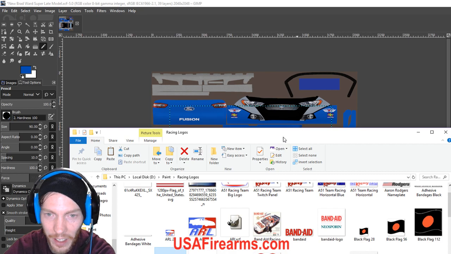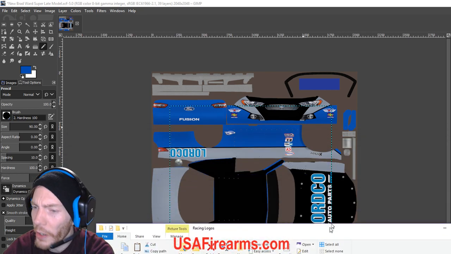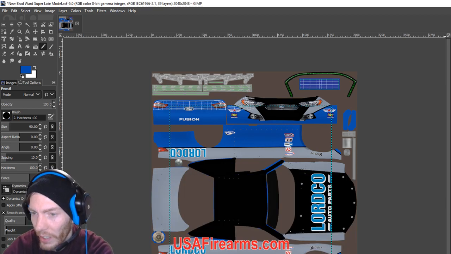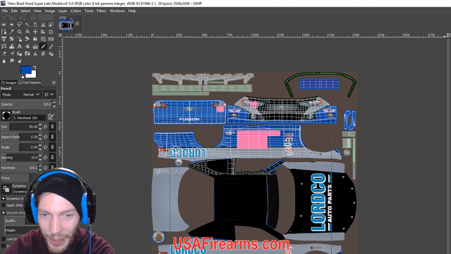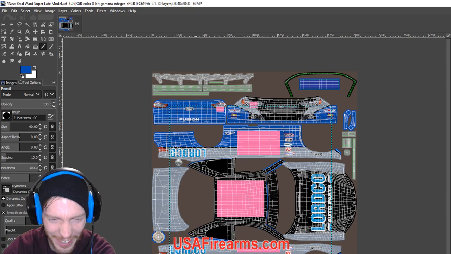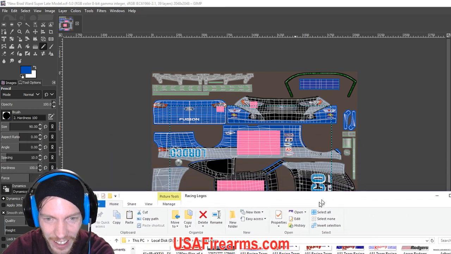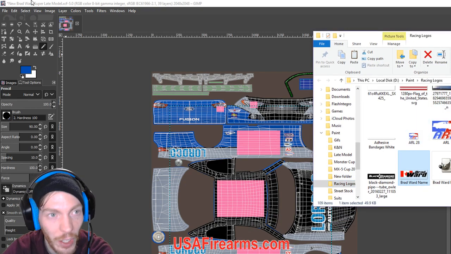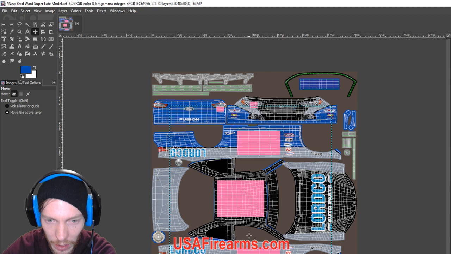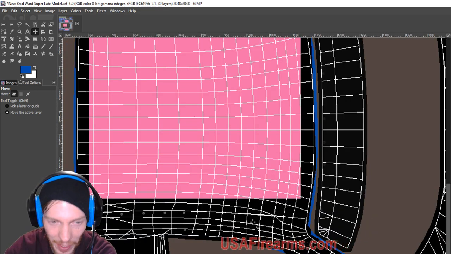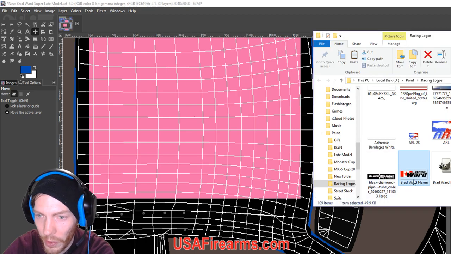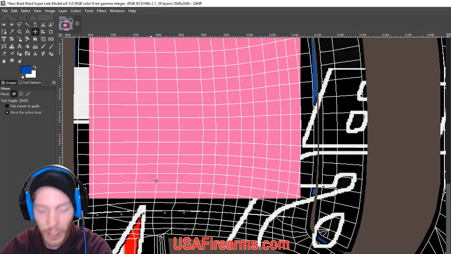Blue? Okay. So, another thing we need to do too is we need to put the numbers on there and the wire because we can't interfere with the body or the numbers. Man, my process is like, why are you doing this to me? Alright. So see that? I can see where the number is and I can see exactly where that is there. Okay, so we need to... This right here is where it starts to fold over. So I might want to put it there. So let's get the Brad Ward logo in here with his Canadian flag. Oh man, that's way too big.